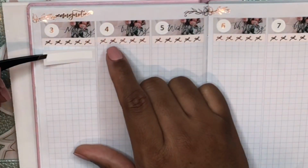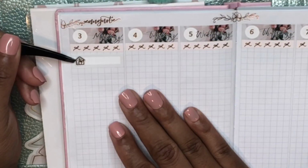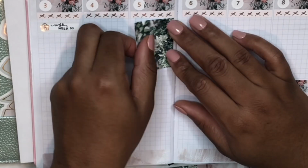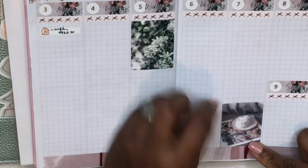And then I put down my work from home, what week it was, and then went right into scattering my full boxes. I decided to put them down in a pattern this week, and I tend to try to avoid putting my full boxes in a pattern.